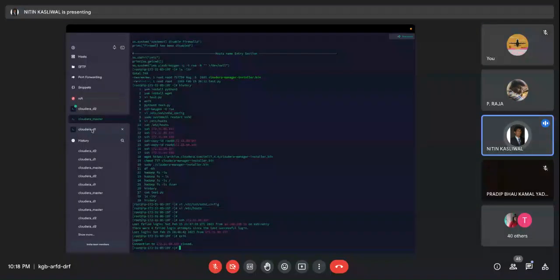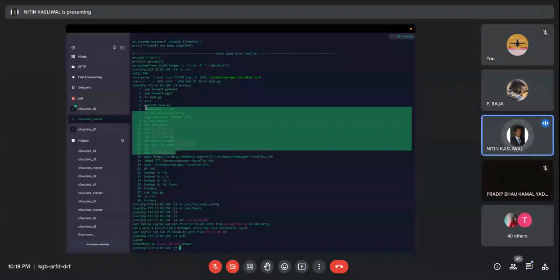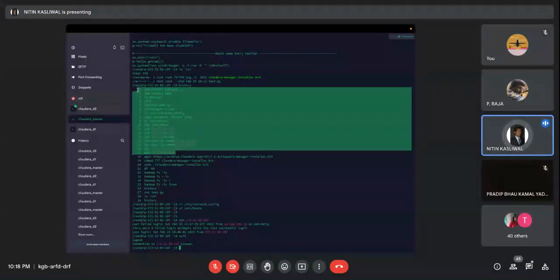If you are going from data node 1, then you have to run this command for the master and data node 2. Once this is done, it will give you passwordless SSH access to all the other nodes. So till step 17, is everything okay for you guys, or is there any confusion on this part?